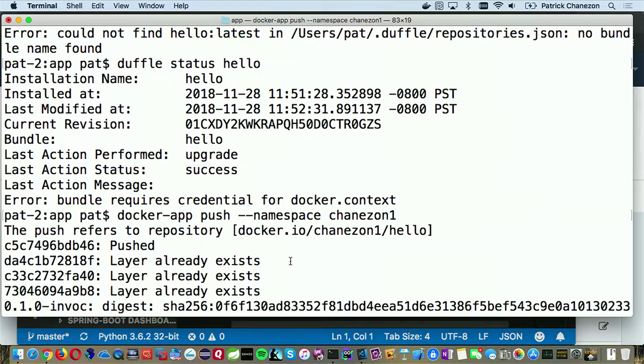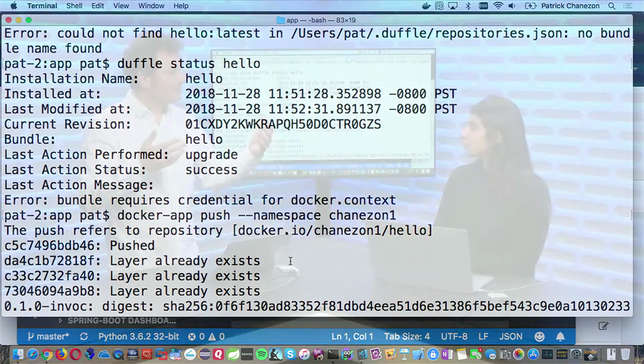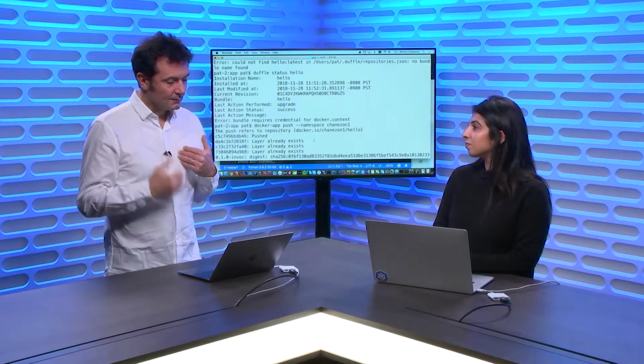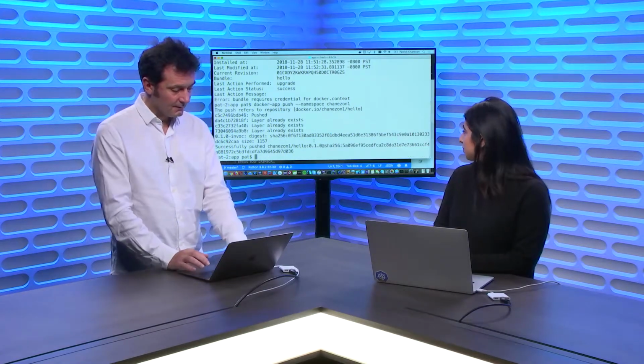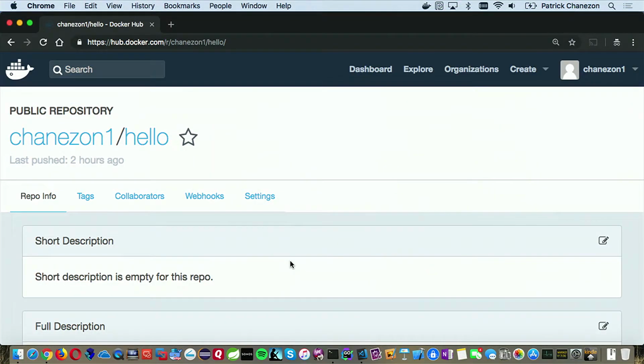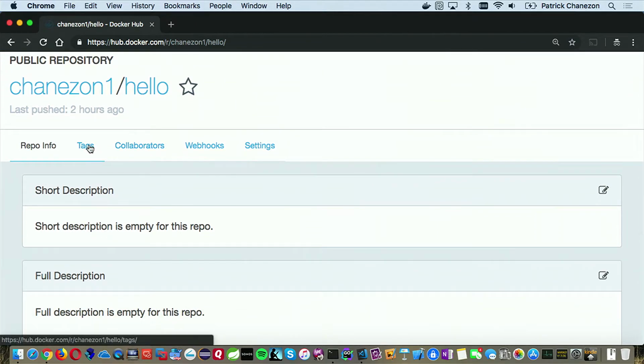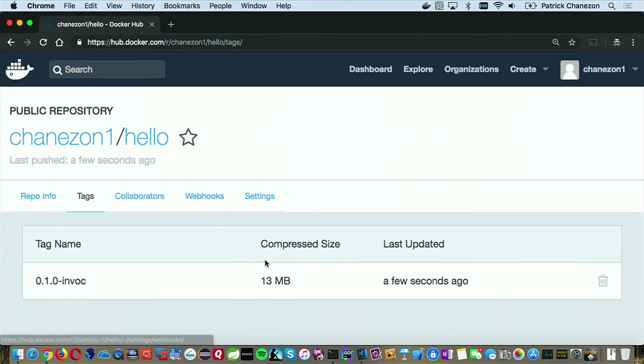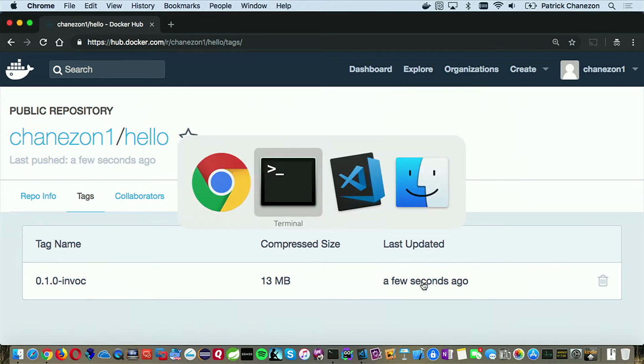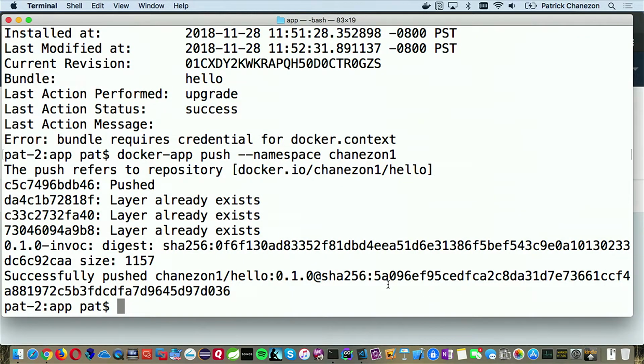And once it's over there, I can start sharing it with other people. So here it's successfully pushed. And if you go there, you can see that it's been pushed just a few seconds ago. So that's the Shanazon 1 hello image. Wow. That's my invocation image.